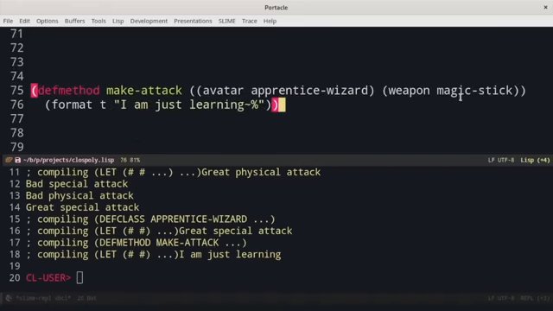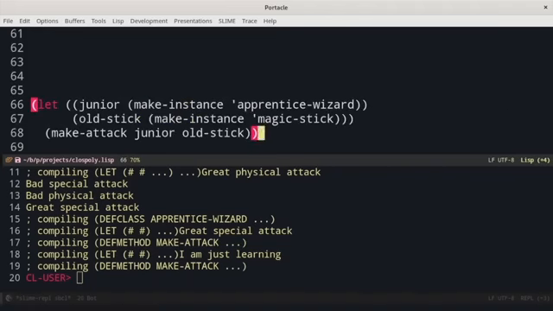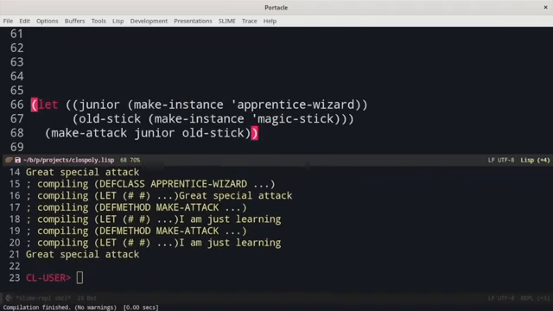In Lisp, we can call the function call-next-method. CLOS is that there is a method for an apprentice wizard and they start to execute it. When it meets the call-next-method, it calls another method which satisfies the parameters and is again the most similar one. In this case, we start by calling makeAttack with an apprentice wizard, and then call-next-method will call makeAttack with a generic wizard and a stick. By default, call-next-method is called with the same parameter as the current method.